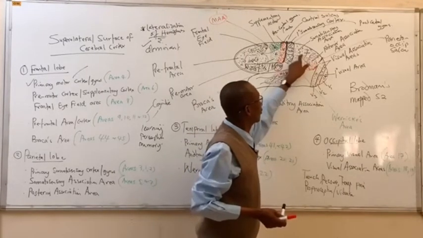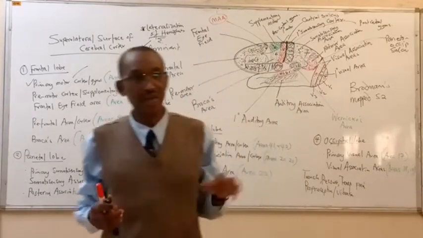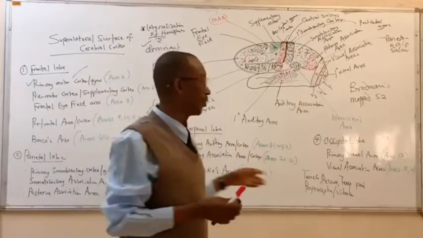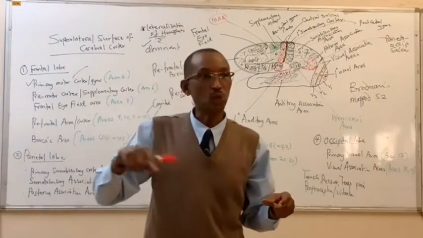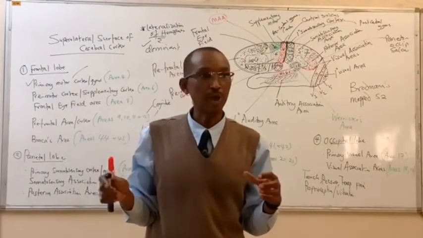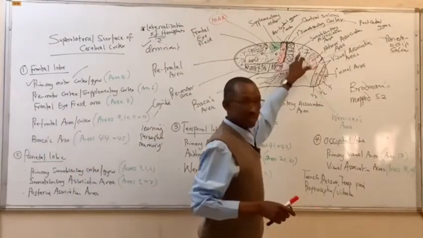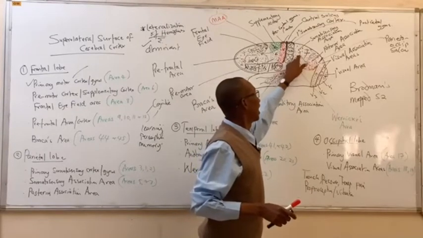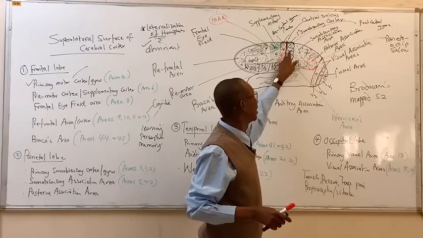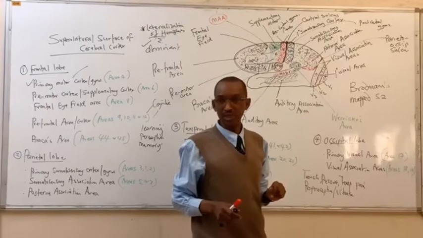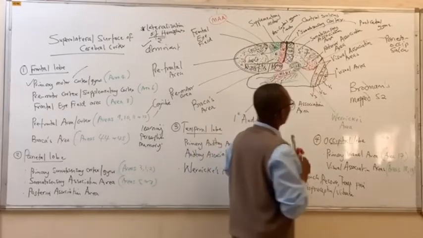What is the function of this somatosensory association area? If you can recall what I discussed in the last video, I discussed fibers that cross from one area to another, either as short fibers or long fibers. The somatosensory association area is responsible for analysis and interpretation of certain sensations that come from the primary somatosensory area. So the somatosensory association area is responsible for 1.